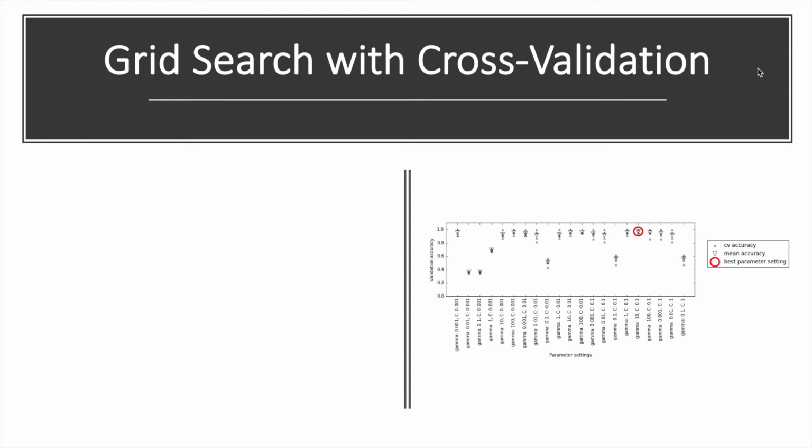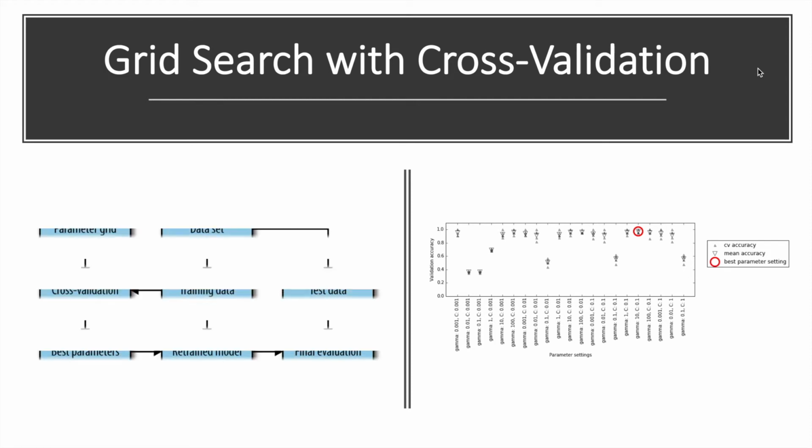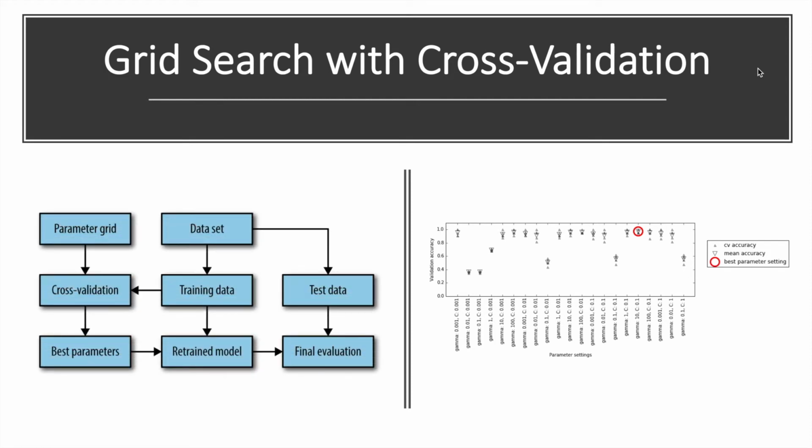The visualization you see here, and I hope you see it as well because it's pretty small, shows us how the best parameter setting is selected. For each parameter setting, and here you see only a subset, five accuracy values are computed, one for each split in the cross-validation. Then the mean validation accuracy is computed for each parameter setting, and the parameters with the highest mean validation accuracy are chosen, and that is marked by a circle here. You can see the whole process of splitting the data, running the grid search, and evaluating the final parameters in this figure.